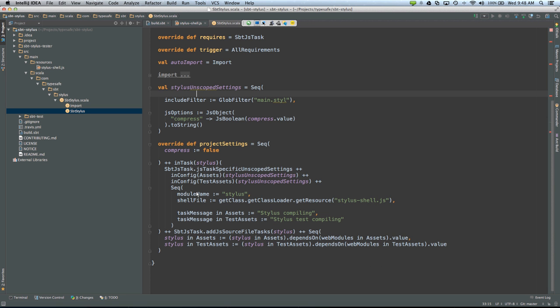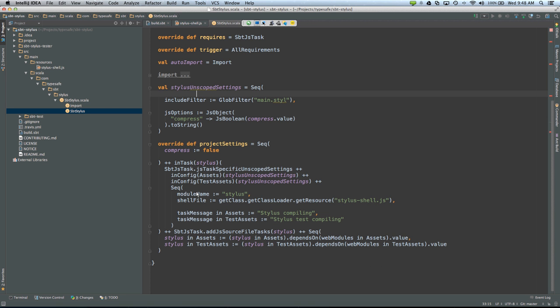In the case of sbt-web, we also have assets and test assets. What SBT allows for is a hierarchy of these things to be built up, so that if you don't have a setting defined for this task in a particular configuration, then it can look in that configuration and then into wider scopes again.